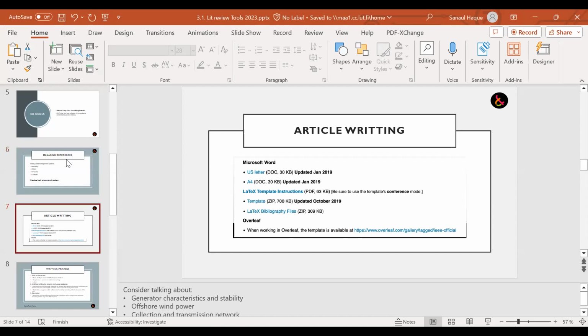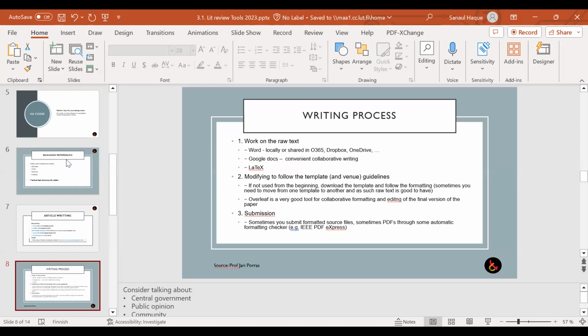Okay, so we talk about the article writing process. These steps have been provided by Yari Porras, which is quite interesting because I like it, but then again, I also have been using these. You can just follow these pretty simple steps. Even when you're writing your literature review, you are working on your draft text.